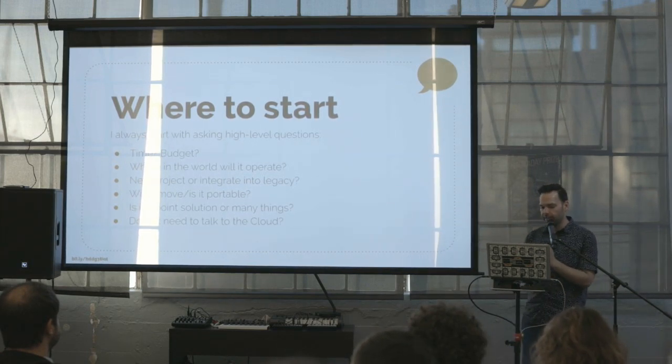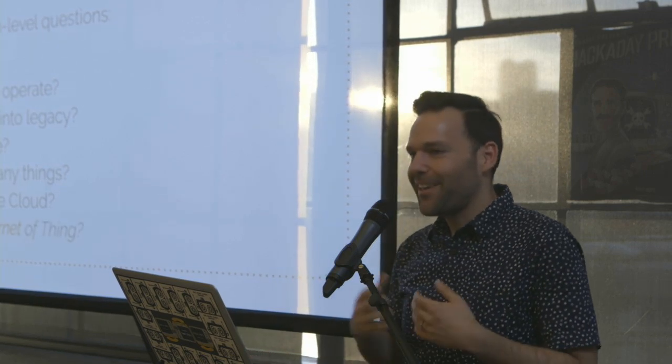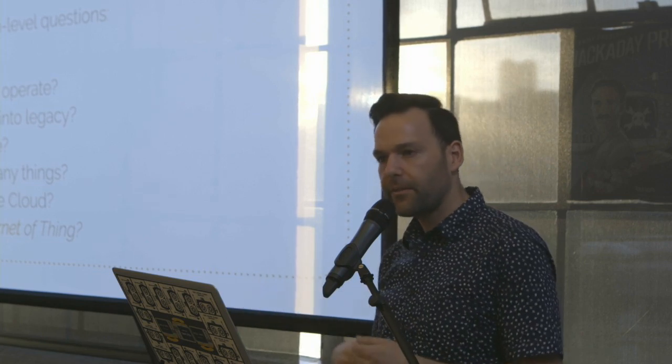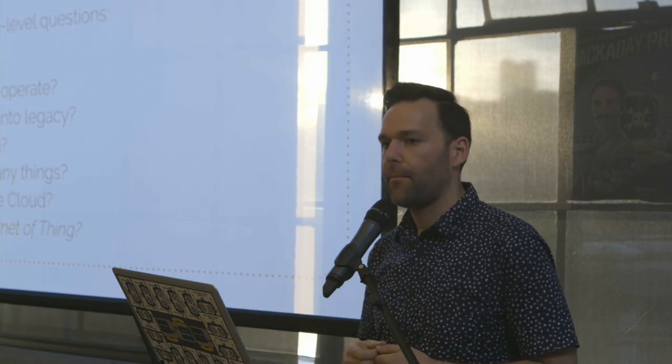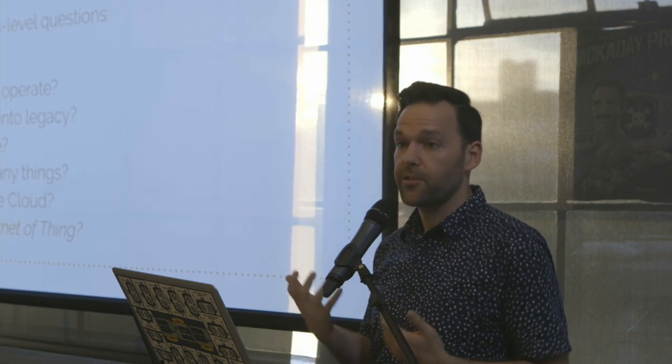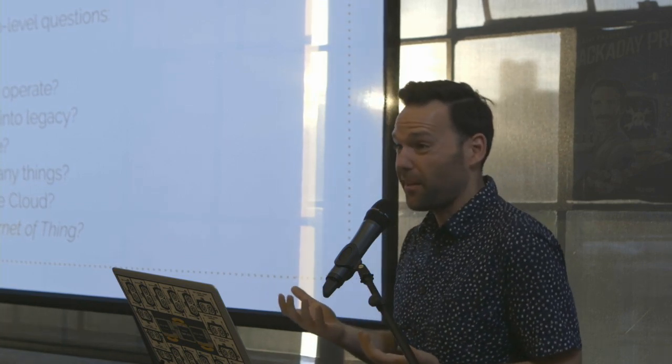And along the same axes, is your thing just a thing, or is it an Internet of Thing? Do you want to put Bluetooth connectivity because it's easy to set up? Cool. But do you really need to have that Wi-Fi modem, which is going to drain a bunch of power? Can it just be an offline device or a simple embedded device?